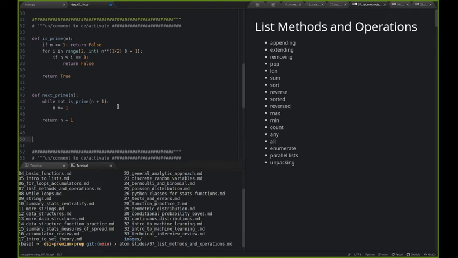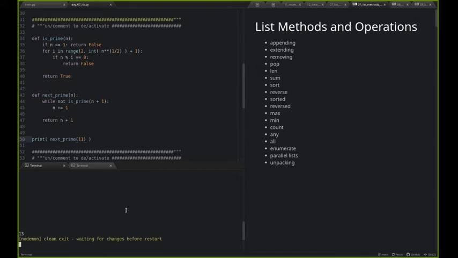So let's verify this. Next prime 11. Oops. That's 13. We'll just run it again just to verify it. Cool. We could test this on a number of numbers.